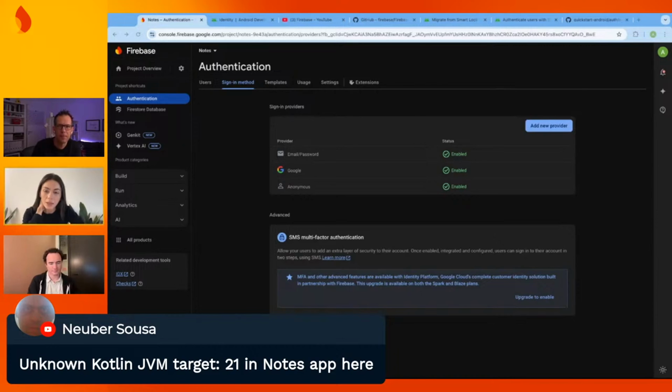Can you try going into Android Studio? If you open Android Studio and go into settings, there are the build tools where you can, if you go to build tools Gradle, you can choose the Gradle JDK, and then if you choose maybe JetBrains runtime 17, which is available through Android Studio, you will be able to run that code. So it's a configuration on your Android Studio, basically. You just have to go to the build Gradle tools and change the runtime.